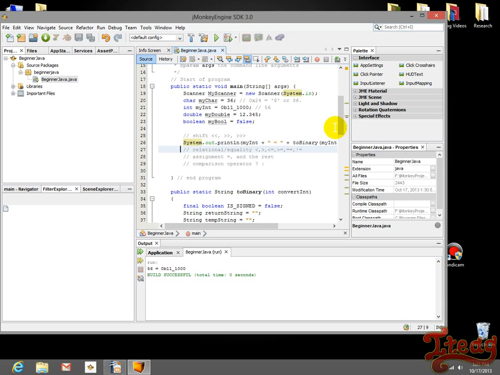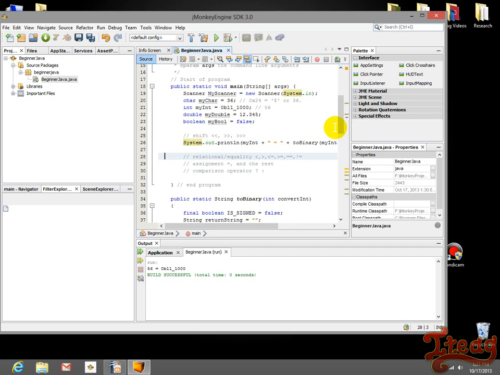So my int, and notice I'm not doing the compound assignment operators quite yet. Equals my int, and we'll shift it to the right one.